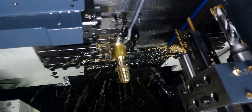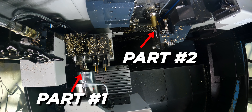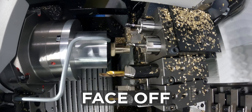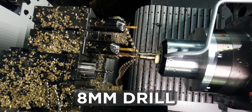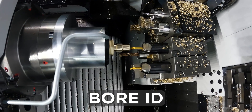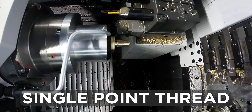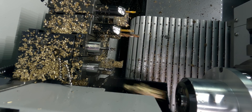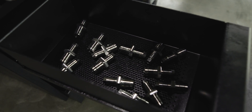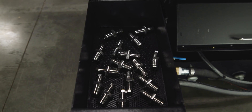The counter spindle and main spindle run simultaneously. While those OD operations are happening on the main spindle, on the counter spindle I face off and turn the OD. After that I come in and drill with an 8mm drill, then bore the ID up to 9mm. After that I do my single-point thread, then deburr, mill a small hex on the front, and finally the part ejects into the tray.